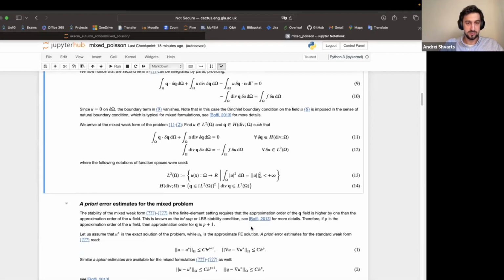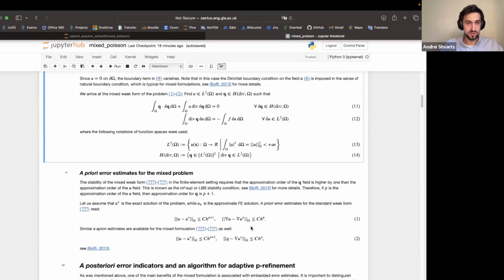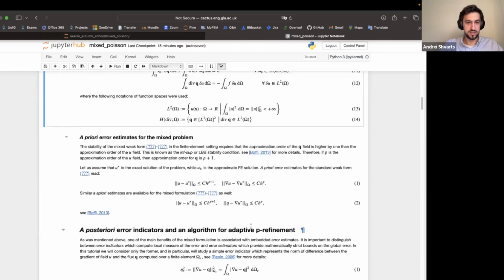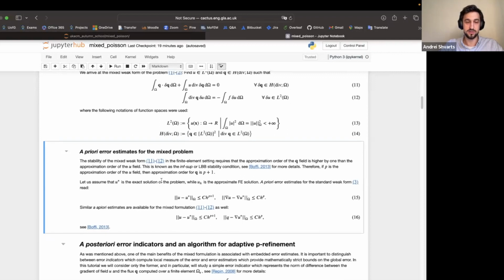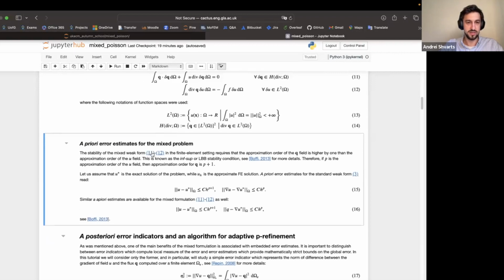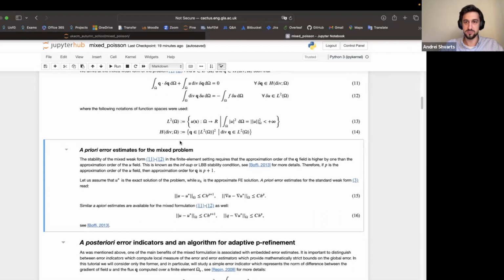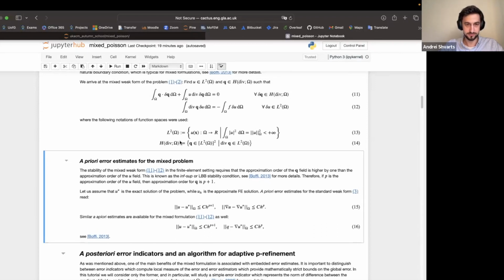So this is the mixed weak formulation, and we're going to continue by looking into the error estimates. But before that, I want to mention that if you're seeing something like this, that the numbering of the formulas is not working correctly, please press this button over here. It will recompile LaTeX equations, and it will make sure that the numbering is working correctly, and the hyperlinks are working to the right equations in this document.